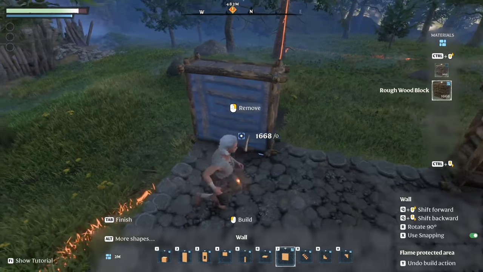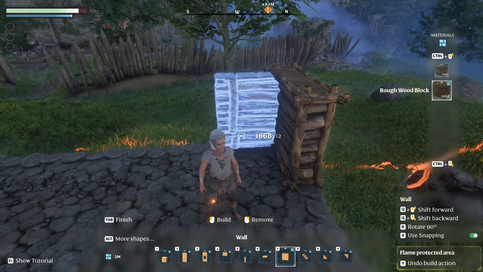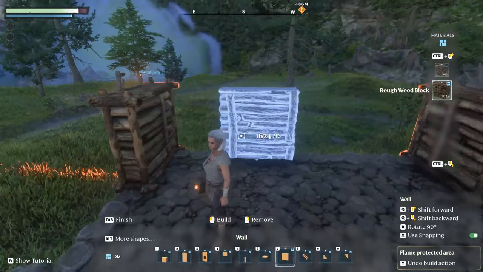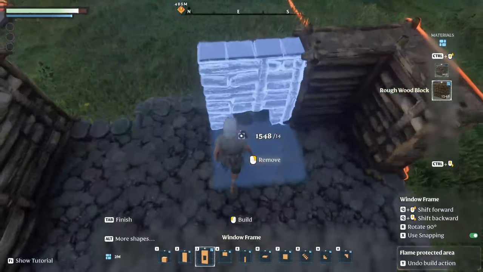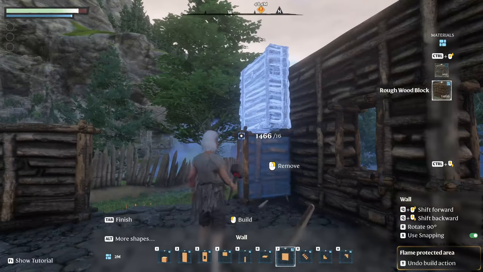Nice beefy thick walls. How do I rotate it? Okay, R to rotate 90 degrees. But yeah, it'll only let me rotate 90 degrees. And see, I'm leaving space for windows. I like a room with a view, what can I say? Okay, 3. Okay, these are taller walls. Let's not block the door.